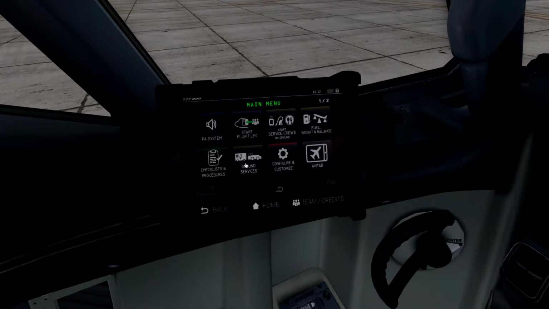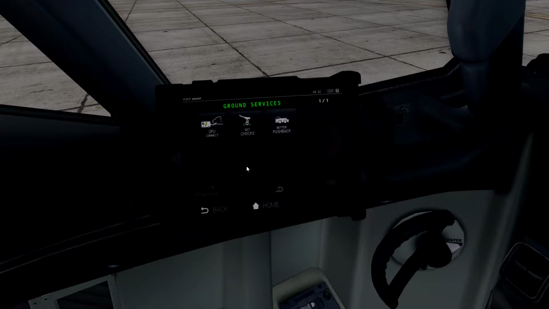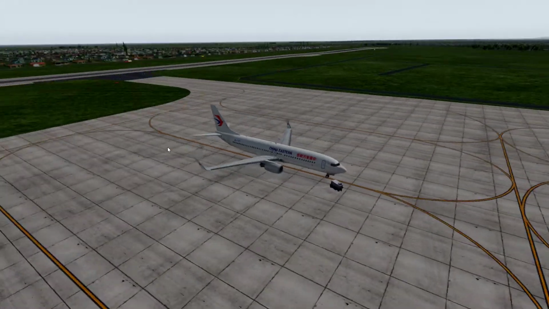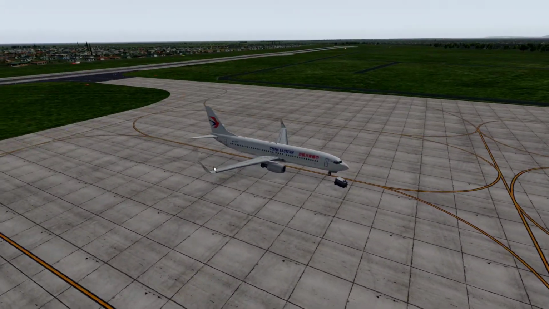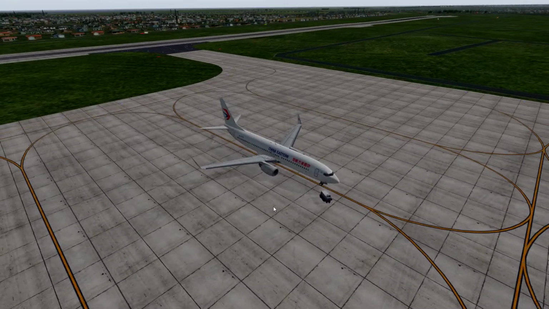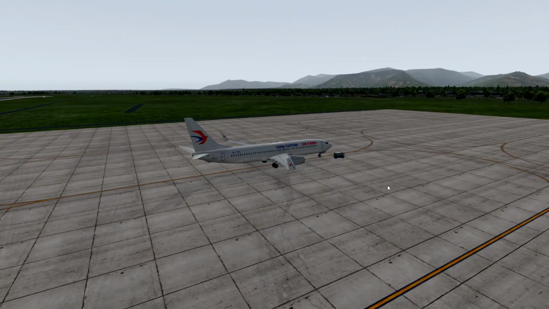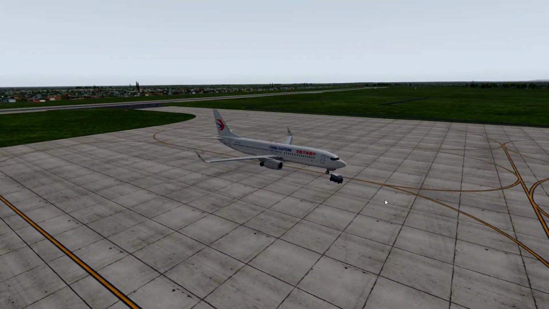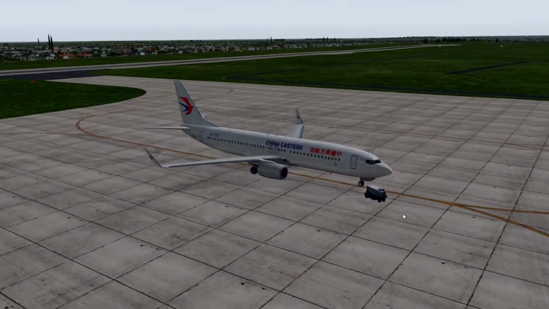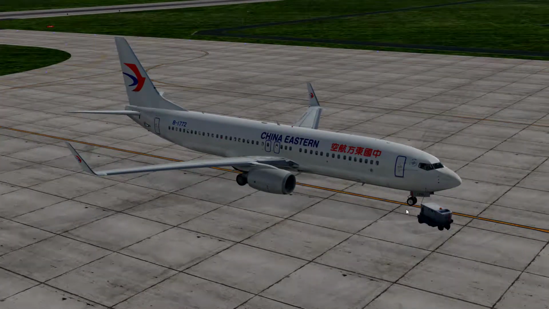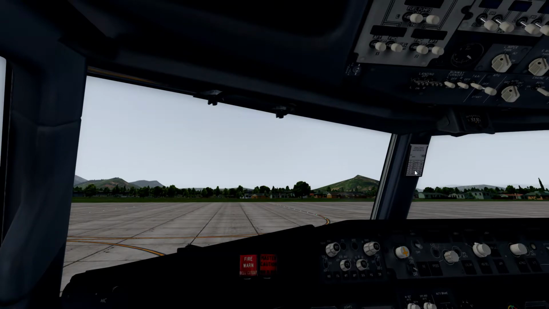So how do we do this? Ground service. GPU. Now we hear it outside. So it's perfect. Like this. Shift 8 to get this view. Like this. And then you can just right click, scroll forward, backward. Like this. Press 0 again to get inside.